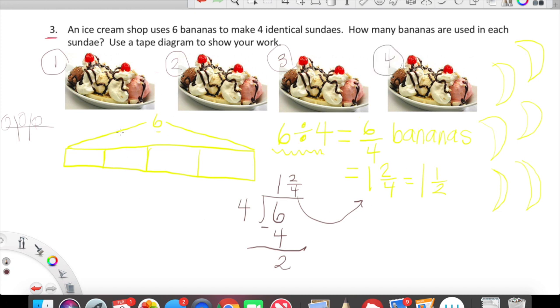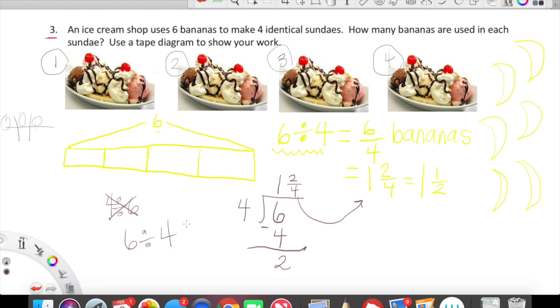Second, when we're solving these problems tomorrow in class, please think about logically what's happening. Draw the story, imagine the story before you just start making calculations. This one is very important because sometimes our brain wants to shift the expression. This problem is not about 4 divided by 6. It is not. It's about 6 bananas being shared across 4 ice cream sundaes.